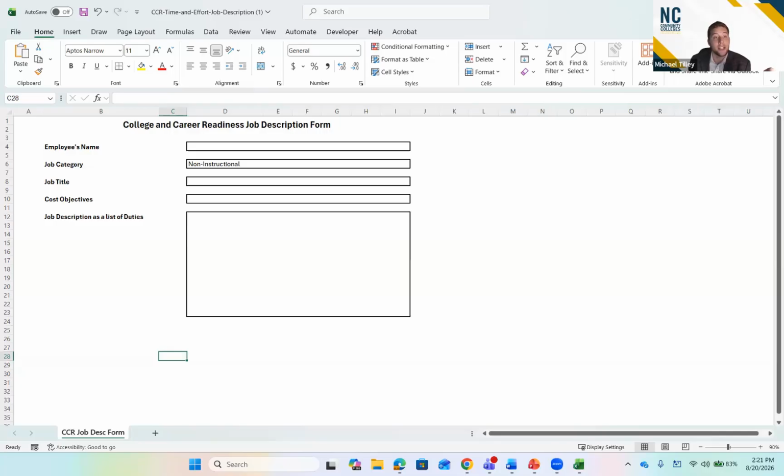If there are changes in the job description of an individual, even if they're paid out of the same bucket of monies, a new job description update should be submitted within that same year as well. So we want to use this and compare it to the job descriptions and make sure that they're allowable WIOA Title II activities and also that they align to what was submitted and approved in the budget.